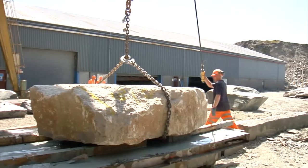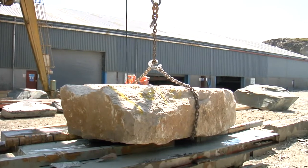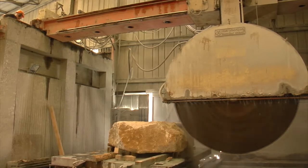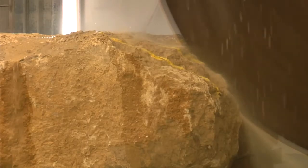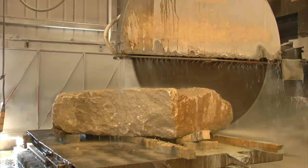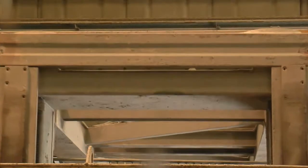We're working with something that's 350 million years old, and the challenges are obviously the types of colours in the stone and the inclusions that are there. It goes to the primary sawing department where we put it into blocks. Once it's put into blocks, if we put it on a gang saw it will make slabs. The material, from the slab process, comes down to the secondary production department, and in the case of this material, it goes to the plant production department where they apply the finish to it.